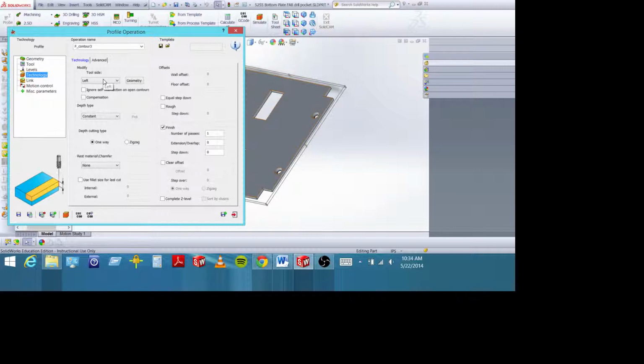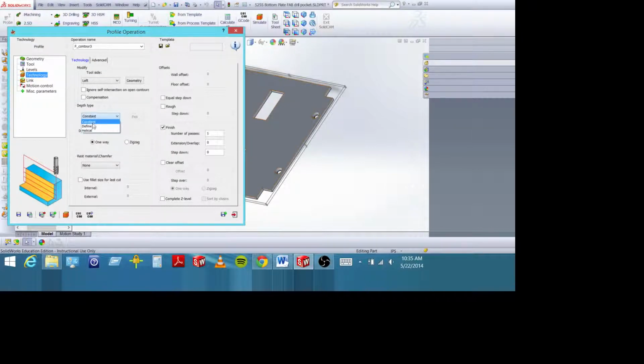If you look at the options, you could be right, which is one side of the line, left, which is the other side of the line, or you can straddle that line right down the center of the tool. We do that sometimes. If you're climbing, it's typically left. So let's stick with left.